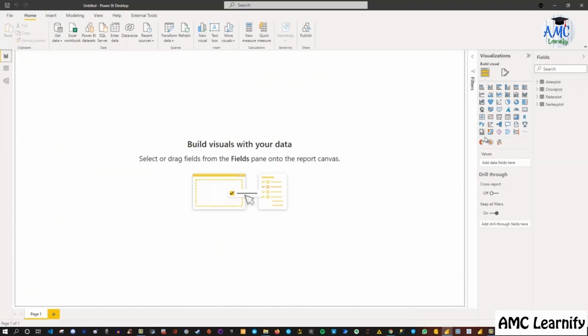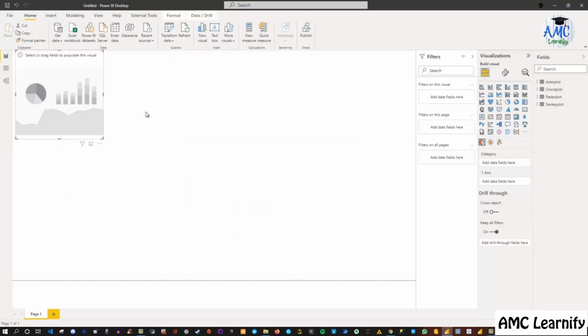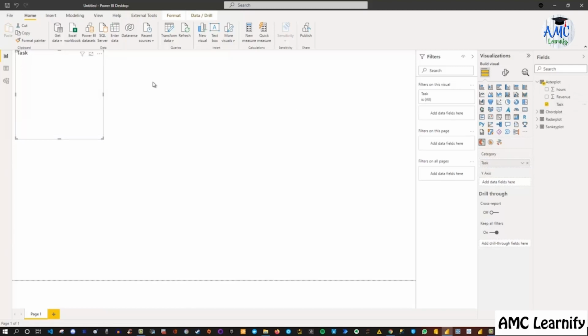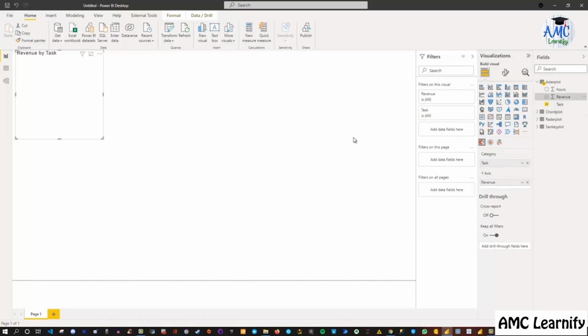Does this one exist? Therefore, if you click on it, it will appear here. Let's assume that the task itself in this instance consists of merely 3 columns. We have both revenue and hours. Choosing a text column, in this example the task, and then some numerical columns, in this case revenue and hours, to visualize the chart itself is all that is necessary. The chart resembles a donut chart in some ways, but it provides a little bit more detail because we can actually put 2 numerical fields here.